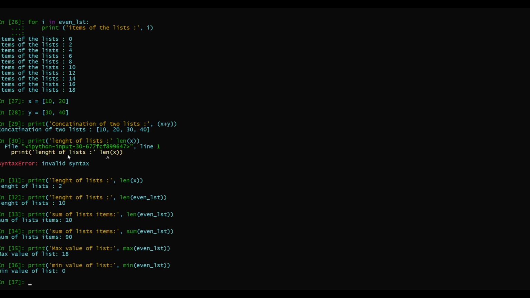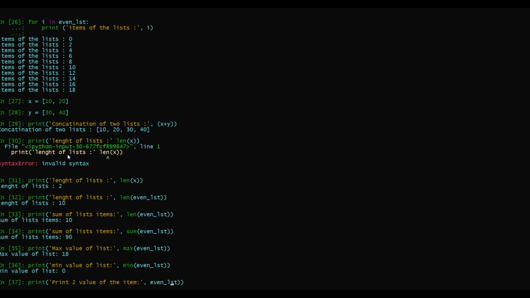So for example, if somebody asks you to find the lowest salary of an employee which is stored in a list, you can use the min function to find that particular salary. Okay, so I think you're pretty much clear on all the built-in functions that we have discussed till now. Now let's move on to a couple more functions that we normally use with lists.